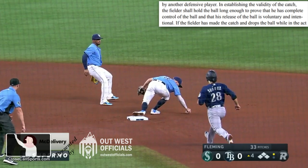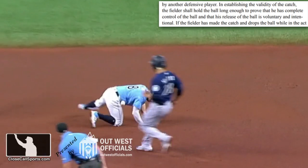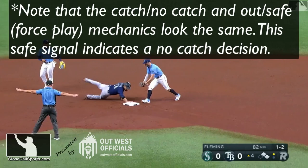In this particular play, if you're quick, when you see that secure possession for that split second, you might come up with an out call, and you might have to sell that out call by giving some sort of voluntary release — which would be silly, because there is no following play at first base, so there'd be no reason to release the ball. This is where timing is really important, and a great job by Livensparter here — just slowing down, seeing the play, and making the correct call.